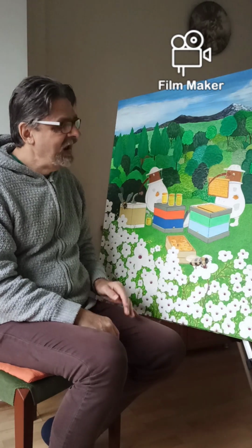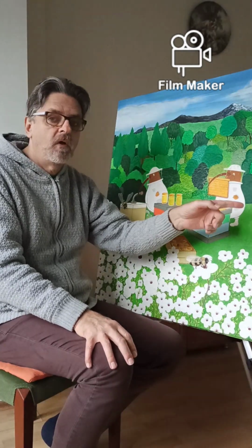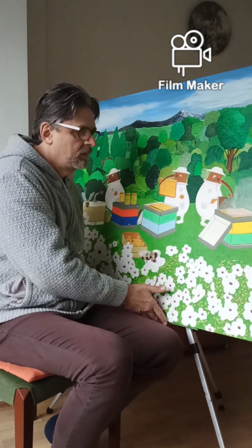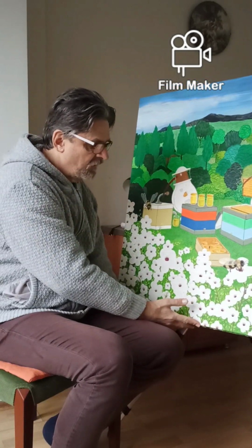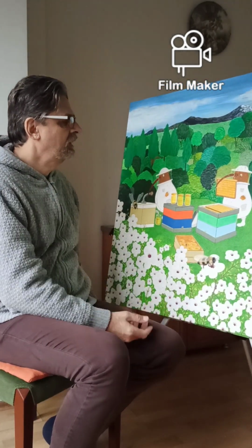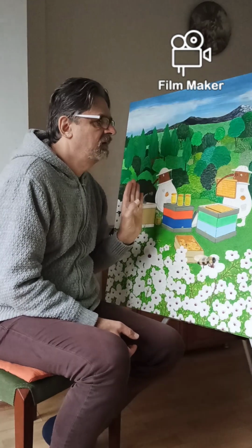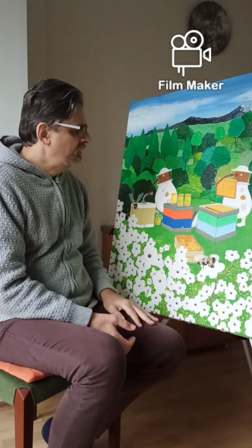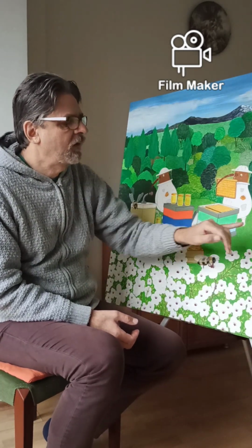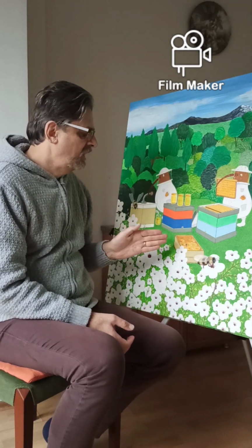But I had to look at some reference pictures for a smoker, because I had no idea what a smoker looked like. Anyway, it's got mountains. I want it to be an outside scene, because it's obviously bees and there's beehives. I like the colours, and I tried to make it look like wood, like these are boxes. That's why I wanted to do nice vertical lines on there.